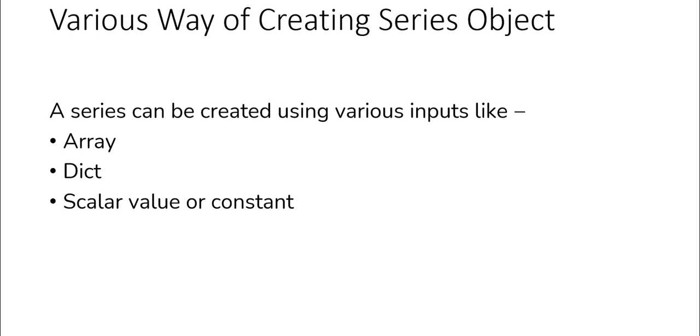You can use lists to create a series object. You can use a dictionary. You can use NumPy arrays. You can use scalars, that means constants, to create a series object. So there are multiple ways of creating the series object. In this session, I am going to explain all these things practically one by one, the various ways of creating series objects. So please listen carefully, and at the same time, please try to practice so that you will get more knowledge and hands-on experience.